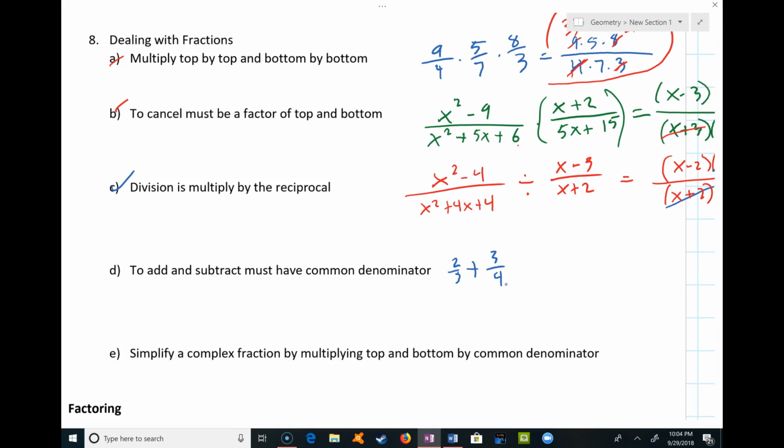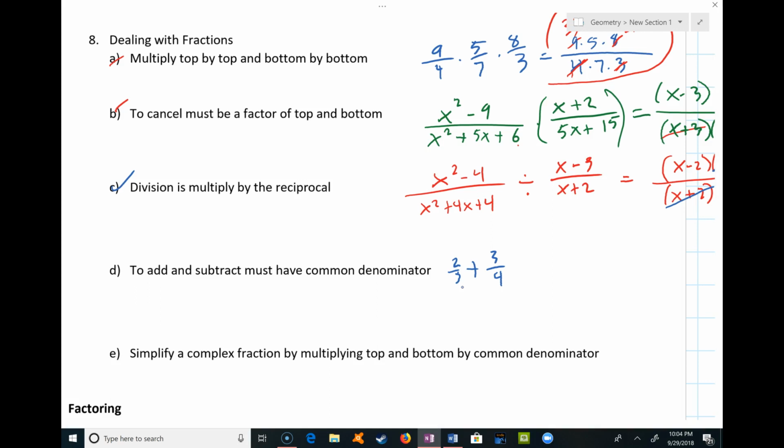Remember, in a fraction, the bottom number is telling me how to divide up a whole, and the top is just a counter. So 2/3 means I have two 1/3 pieces of something, and 3/4 means I have three 1/4 pieces of something. Again, the bottom number tells me how to divide up a whole, and the top number counts how many of those pieces.